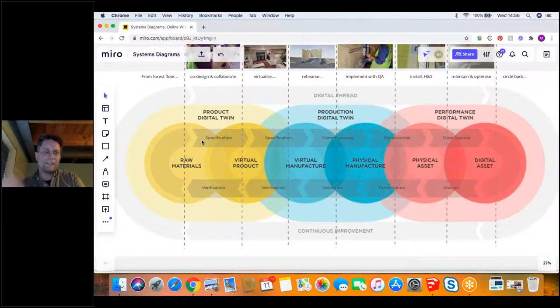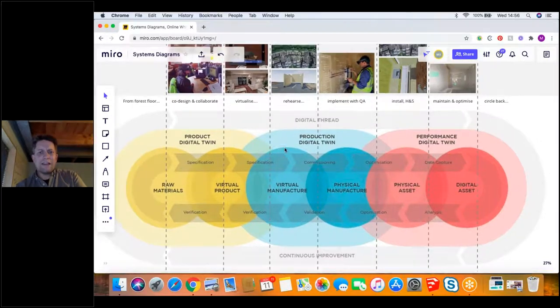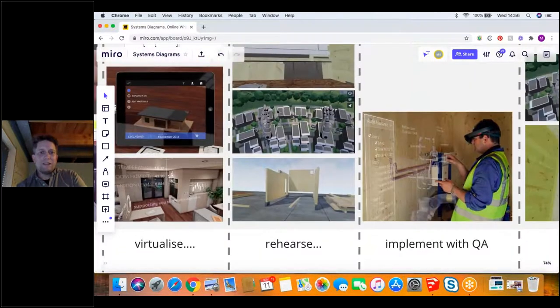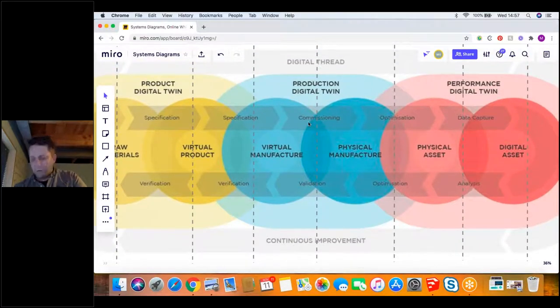So if we embed that metadata, that information about the raw material at the earliest stage, before we've even started to design the product, then the product responds to those material characteristics. That means we can design the best, most efficient product possible. And everything is simulated virtually before we actually start manufacturing. So from that virtual product, that really mature design, we then go into a virtual manufacturing process. That can involve our ability to rehearse. So we could pre-assemble in virtual reality the product before we produce it. We can start to see how it would look on site and how stuff would go together. So we can really understand and remove all the ambiguity about what the product is before it's even built.